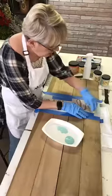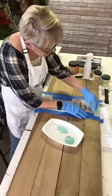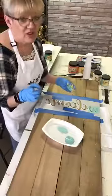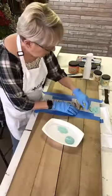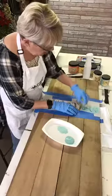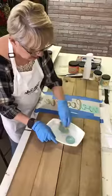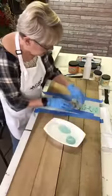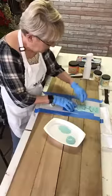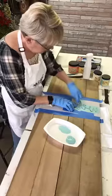So my favorite decorating style is sort of country, rustic, farmhouse, primitive, boho. Try to figure that out. So I'm not looking for perfection on this. I want it to look aged, and you'll see when we peel the stencil up that by using the sea sponge and the dabbing method, we're going to get a nice worn look on it.